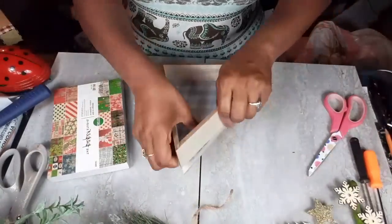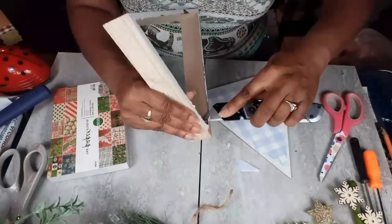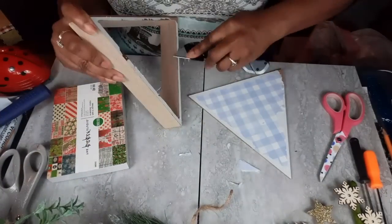I have some cardstock from Hello Hobby. I have one of the little wood pieces from Dollar Tree. They come in a bag of, like, I don't know how many. There's a lot in that bag. And I have a little bit of batting from an old pillow.